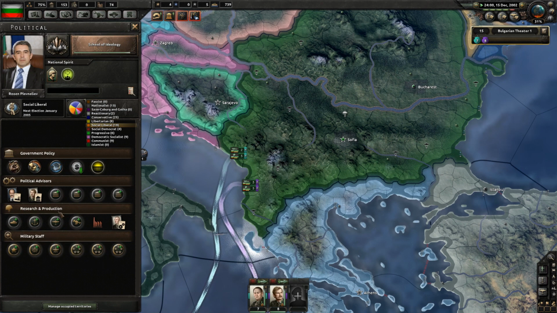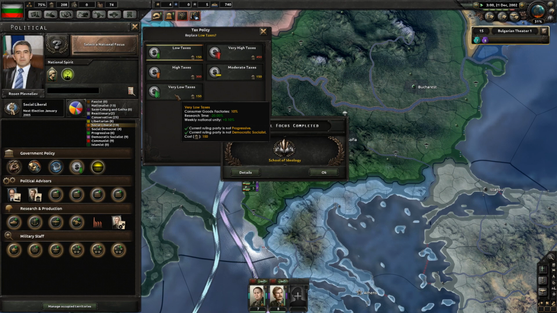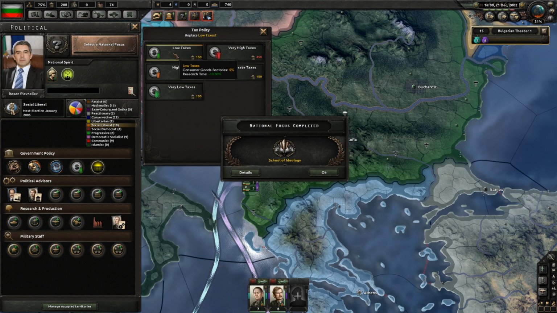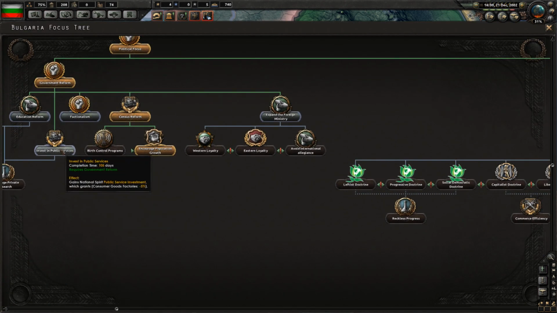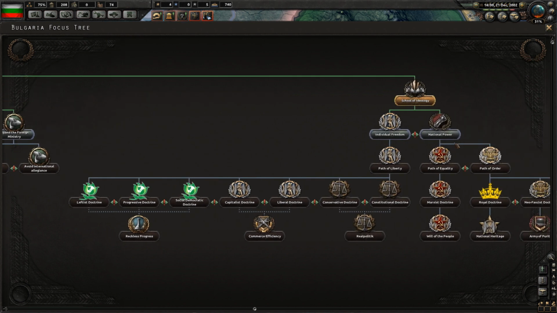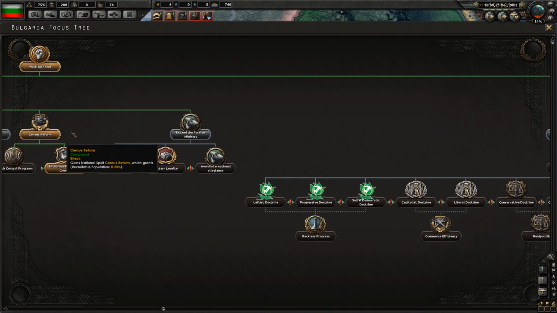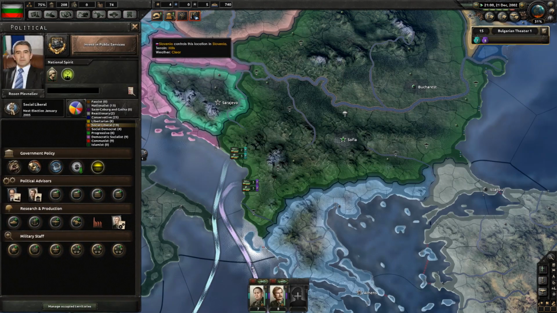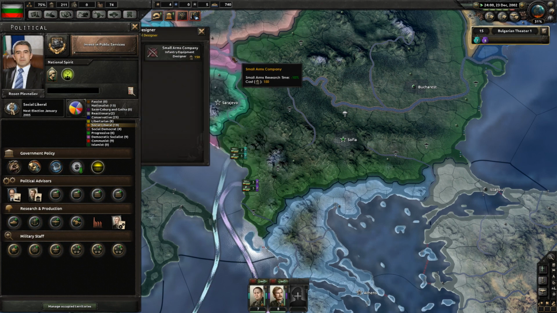I don't think I need to lower taxes anymore, because that's going to get more consumer goods. Less research time, more national unity, but more consumer good factories. I don't think we can afford to do that. This will actually negate the low taxes, which might not be a bad idea. Yeah, we're going to do that. Still modify this. Infantry equipment is probably fine.